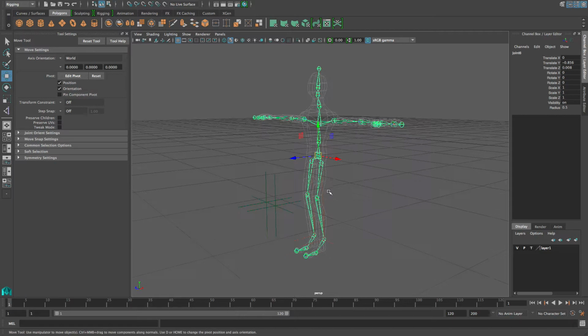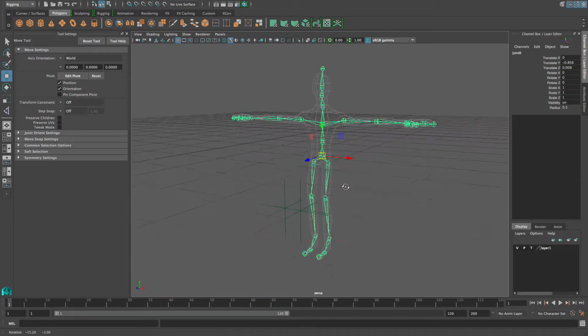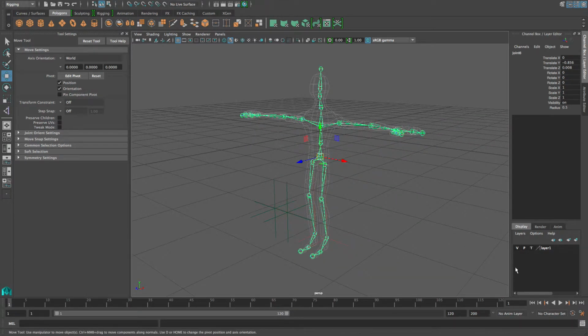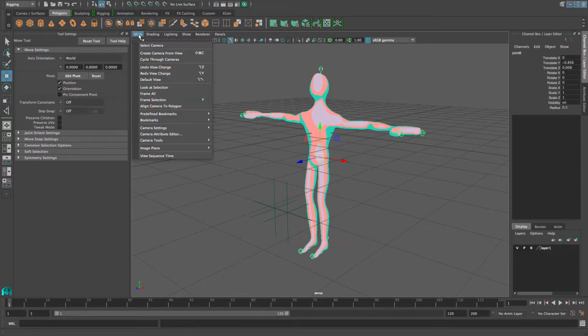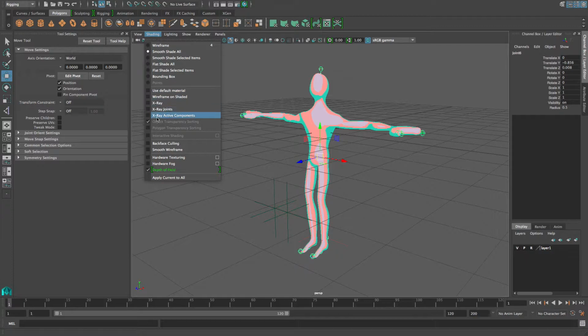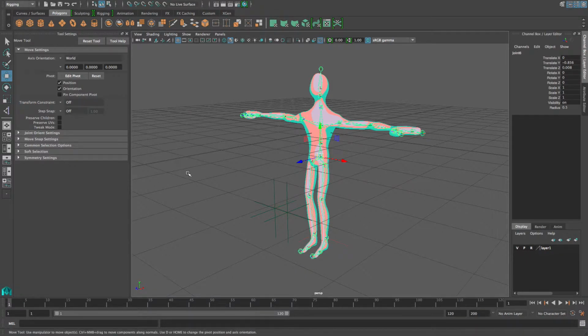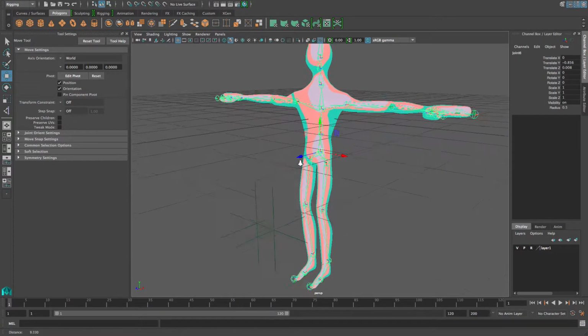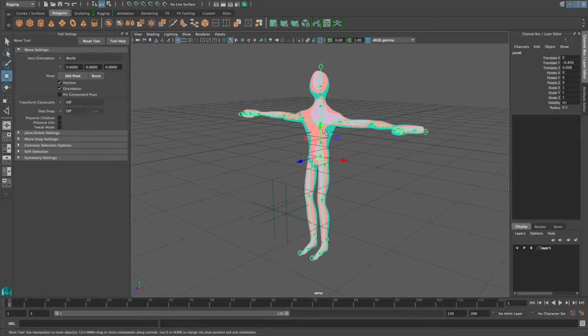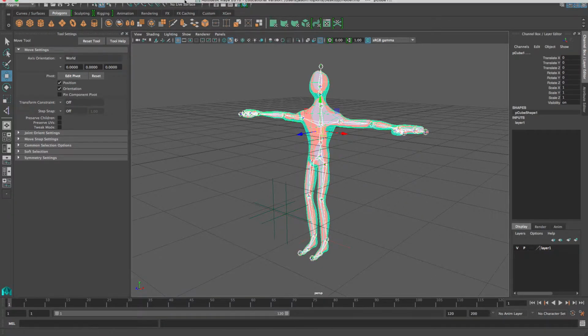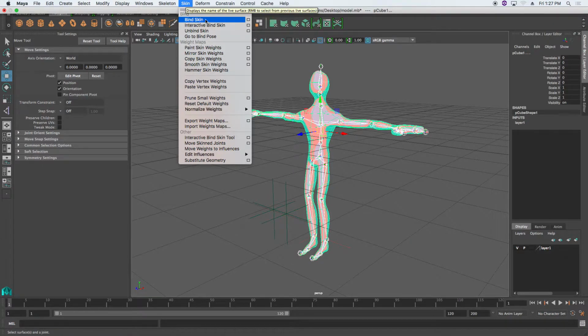So template has been on just so I can see the geometry but not actually select the character. Finally, what we're going to do, and I can go up here to View, Shading, see X-Ray Joints. I'm going to select my whole skeleton. I'm going to select the skin. Oops, it's on reference. And we are going to bind the skin to the skeleton.